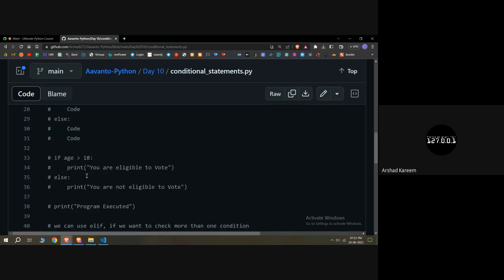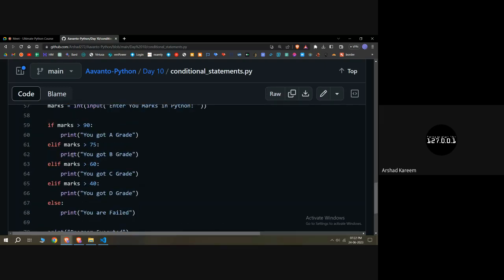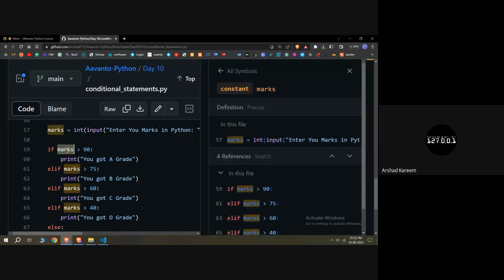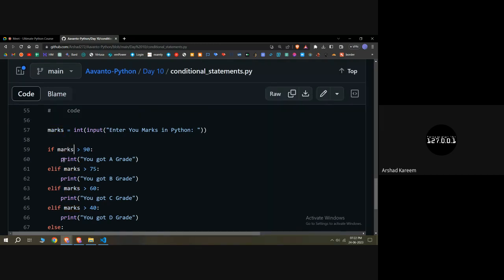So here we also call these if-else conditions decision making because here my Python interpreter is making a decision to execute which block of code. For example, based upon a condition which I give after my if keyword, my Python interpreter will decide to execute a specific block of code. In case here, if the marks are greater than 90, my Python interpreter will execute line number 60.